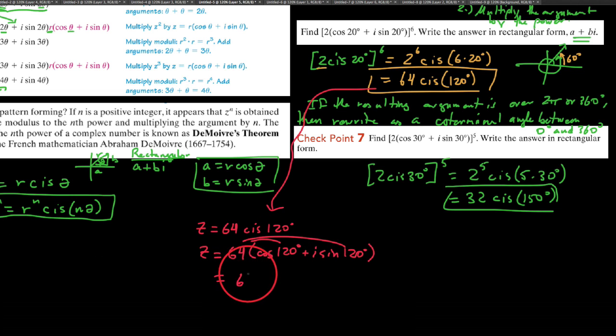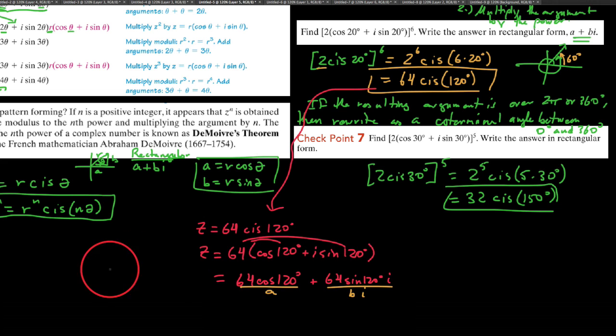So we would say we get 64 cosine of 120 degrees, and I'm going to mark this down as our A value here, plus now we get 64, and I'm going to write sine of 120 degrees right here. I'm going to tail the i off over here, but I'm going to refer to this as our bi portion of our number right there. So we just need to evaluate for the cosine of 120 and the sine of 120.